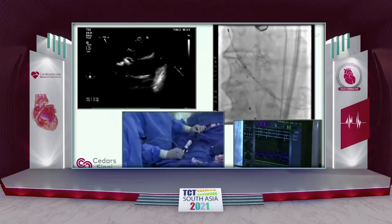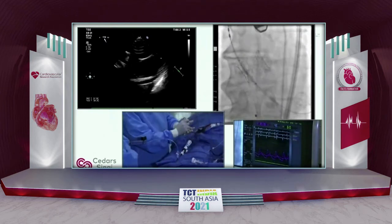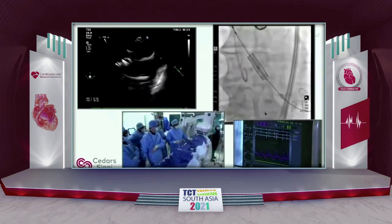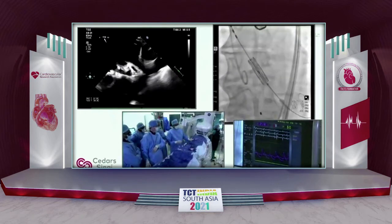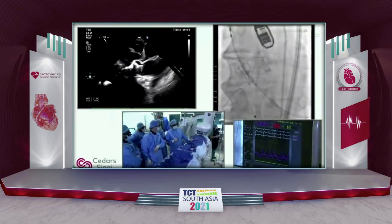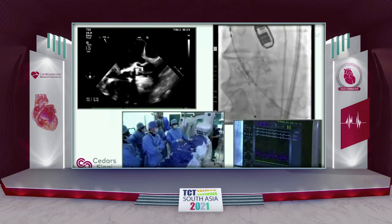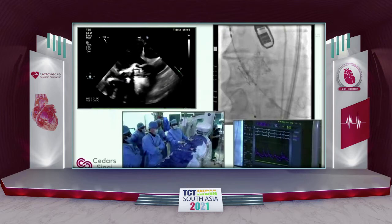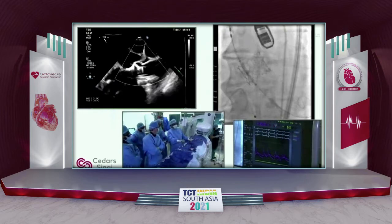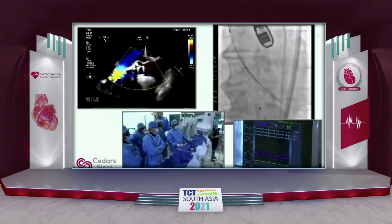So Raj, were you looking at the inflation gauge with the original deployment? Do you give some credence to the theory that if you've gone past 6 atmospheres or so in these LVOT calcium patients? Yes, we always look at it, and a lot of times they'll stop and not go beyond 7, and we will rather do another inflation. I think that will happen. Okay, so let's go ahead and do another one.